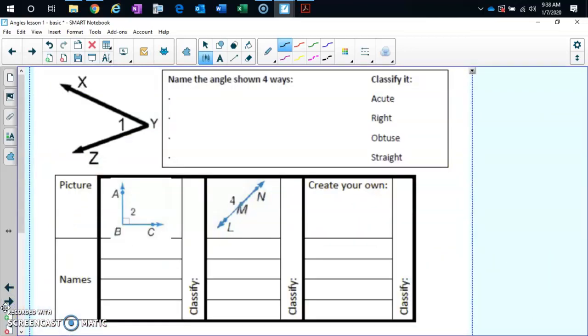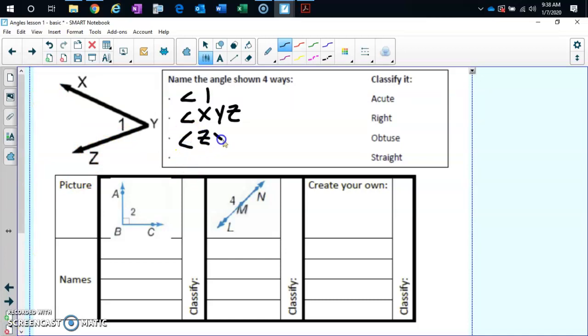All right, now, here we go. We talked about this already. Take a look at that angle. Who can tell me one way to name this angle? Angle 1. But you have to put the angle notation, and when you read that, you say angle 1. You don't just say 1. 1 is a number, it's not an angle. Tell me another way to name that angle. Haley. Angle XYZ. Haley did a good job. Y is in the middle. What's another way, Isaac?